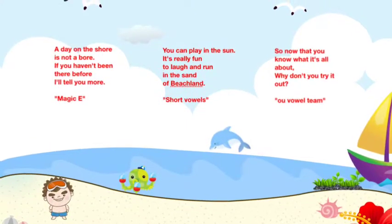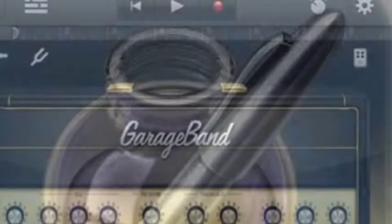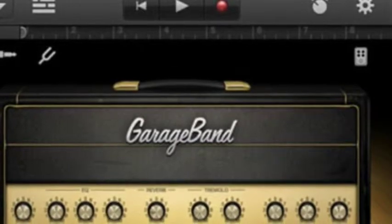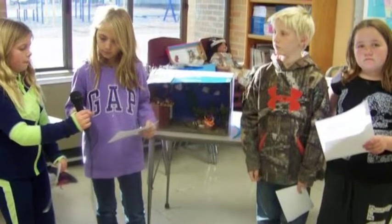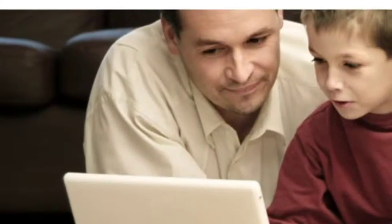Option 1 will include writing a short story using the My Canvas app, and Option 2 will include writing lyrics in Pages and creating accompanying music with GarageBand. Students will have 30 minutes to create their project. Once the projects are completed, each student will present in front of the class, while students take turns using iMovie to record the presentation that students will be able to watch and share with their parents.